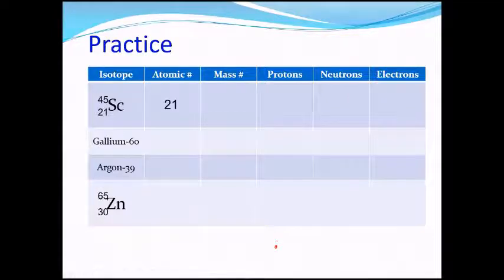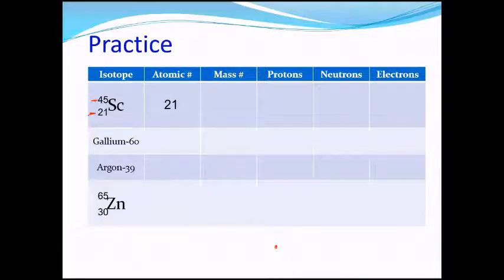Okay, so looking at our first example here, it has scandium. It gives us the symbol notation. So we see over here the 45 and the 21. And as you can see, the bottom number following the notation is the atomic number. So that makes the 45 the upper left corner which number?